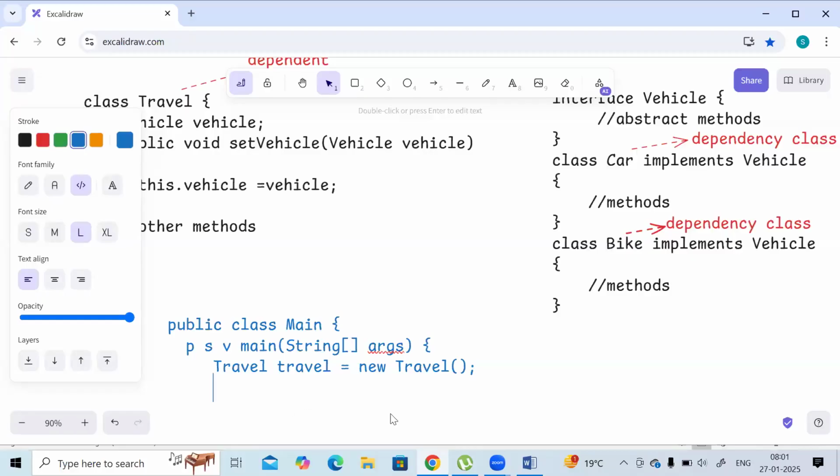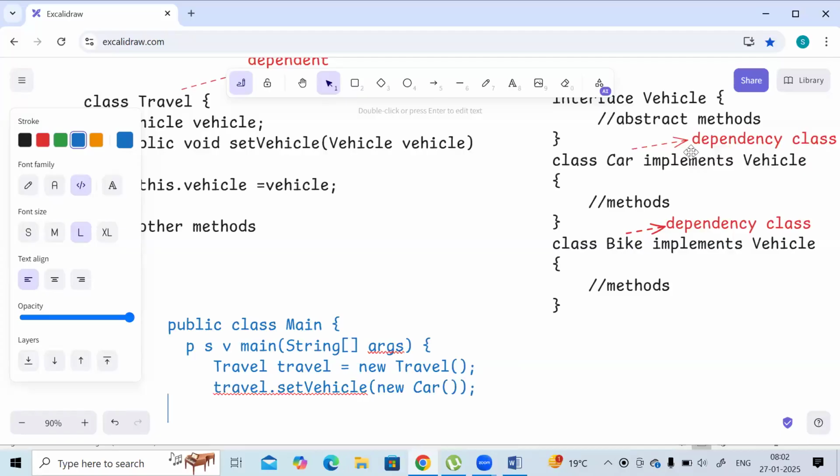So how can I do that? travel.setVehicle(new car). New means creating an object. We are creating the object of which class? Car. It is a dependency class.